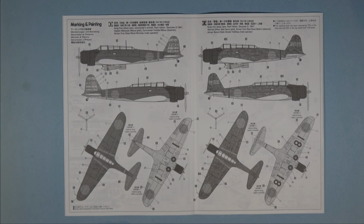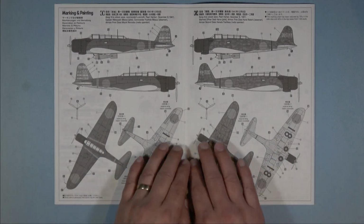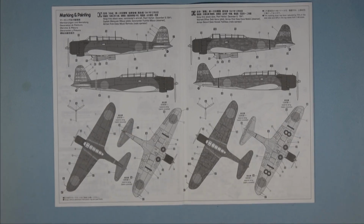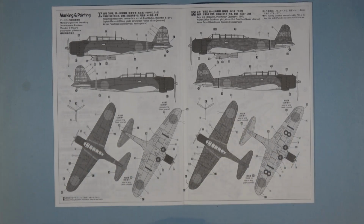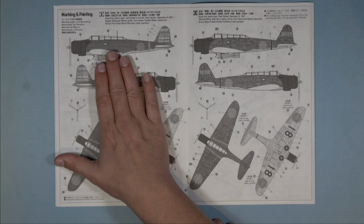I want to make that decision as I get a little closer. But just be aware that there is a little bit of this going on in terms of research and which one is supposed to be the accurate color for these aircraft. Otherwise, they're very, very similar. This one's got the green splotches. I've done enough splotches with my German aircraft. I really don't feel like trying to airbrush all of these, which is another reason why I chose this one.